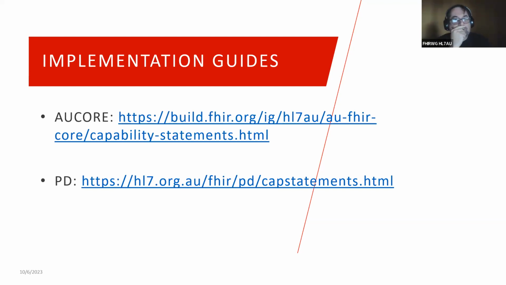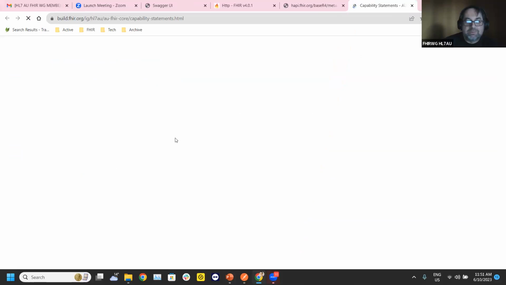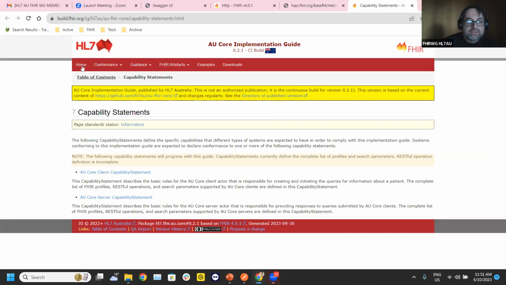So I just wanted to point to a couple of the places where capability statements have been put into some of the IGs that we've worked on. So AU Core is one that everyone's looking at now. For AU Core, there's been this split.